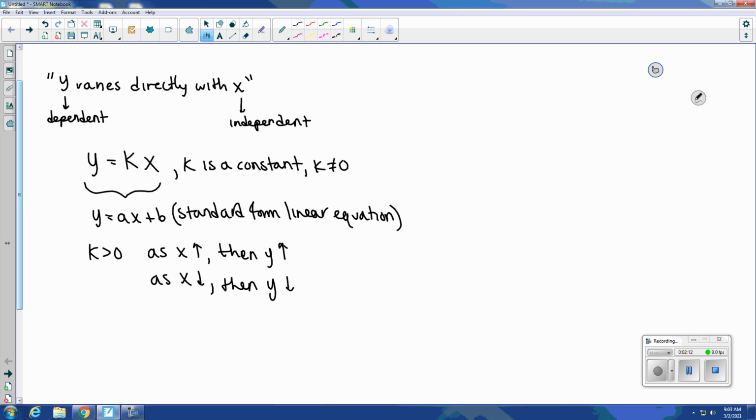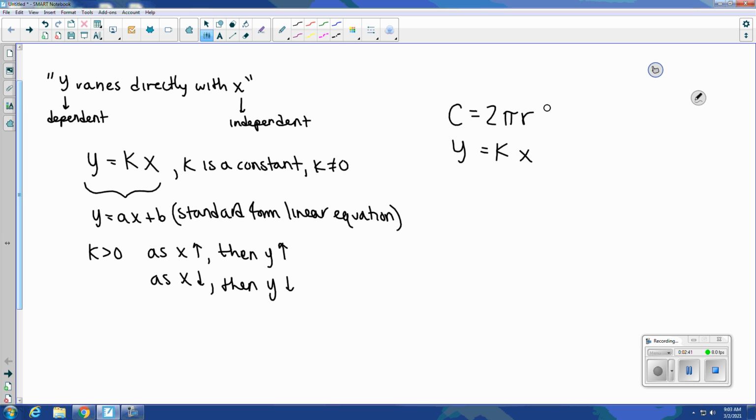To look at some real life examples of direct variation, we can look at two familiar equations. First, let's look at a more basic one, circumference of a circle, 2 pi r. We can see this is in the same structured format as our general direct variation function. The 2 pi is your k, that's your constant, and then your r, your independent variable, and the circumference is your dependent variable. Same linear function.